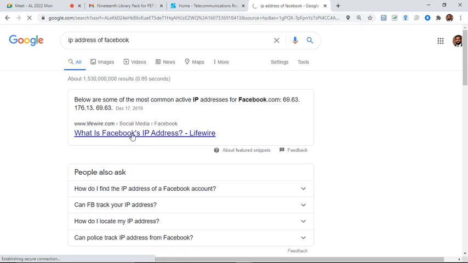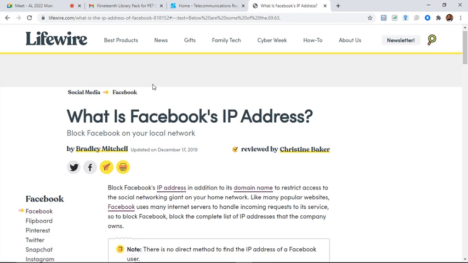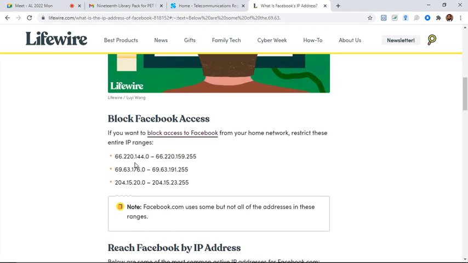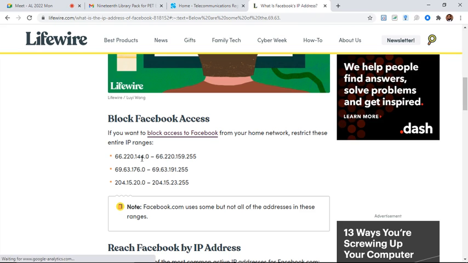In our syllabus we are going to learn about IPv4. They have also given a range, 66.220.144.0. This is an IPv4 address.